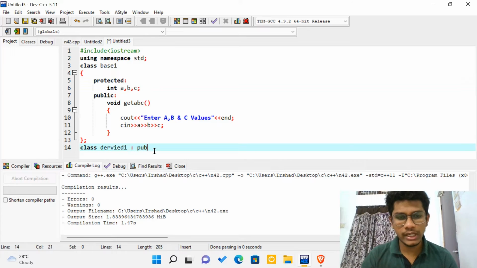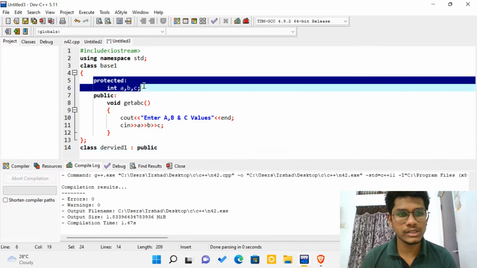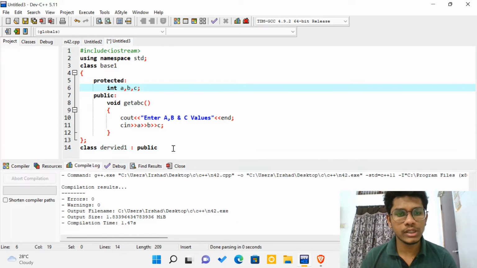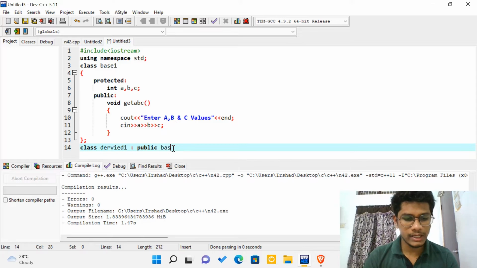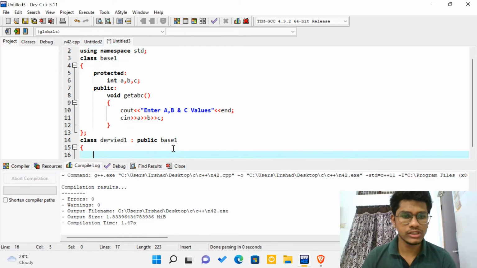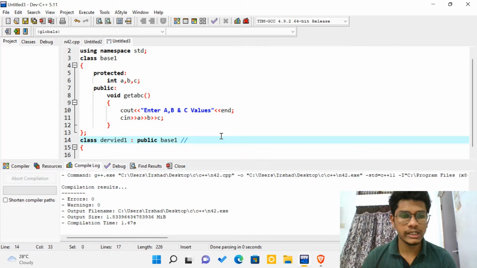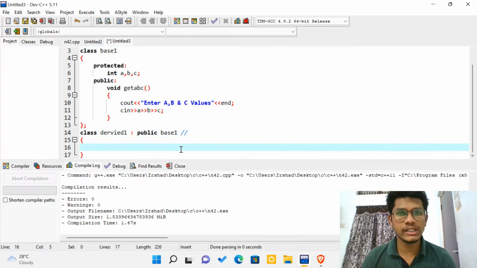So I'll be using public. Whatever data is present in my base class, which is protected, will also remain protected itself. Public and my class name base one. So this is the simple syntax of inheritance, how we take the data from a base class with the help of this single line.